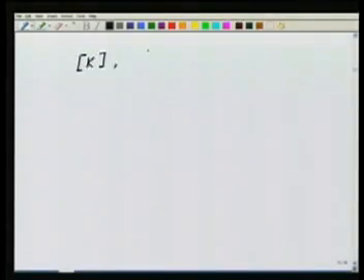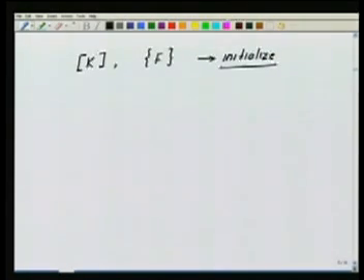I am going to take this element matrix K and the element load vector F, and I am going to initialize it. That is, I am going to set the values of all the entries of K and F to 0 before I start doing anything.